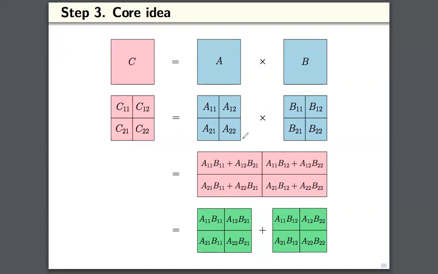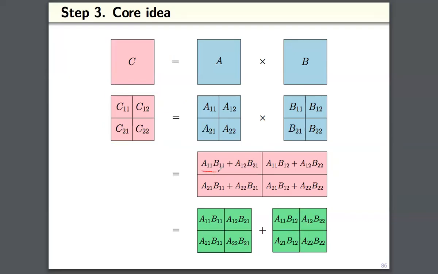Okay, now you don't need to assume it's a 2 cross 2 matrix. Assume it is, say, a 2 power k plus 1 cross 2 power k plus 1 matrix. What I mean to say is, the entire C is a 2 power k plus 1 times 2 power k plus 1 matrix. What about this? This will be of size 2 power k by 2 power k, right? So you can recursively compute it. It's no longer one value. If this is a matrix, recursively compute it.